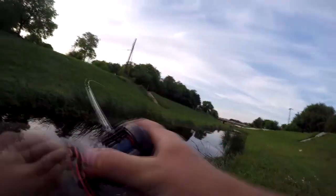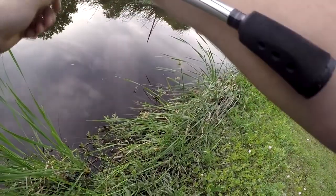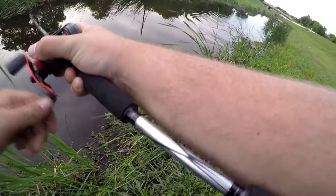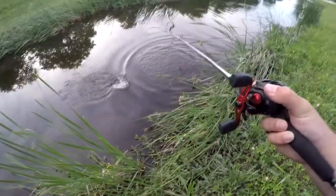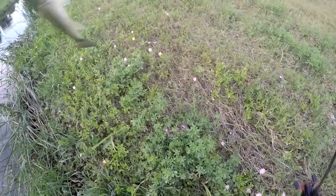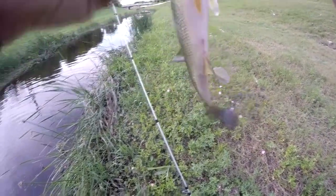There we go, get another one. Trying to get it up, don't want to get up in these roots. Another little bass. This swim bait definitely works.